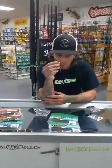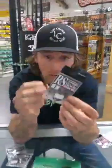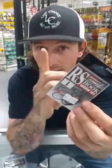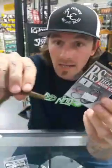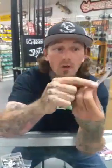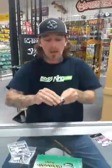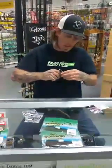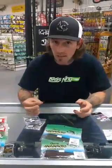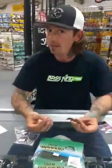You let this guy fall all by himself. If I am going to do weightless wacky, I am a big fan of the RS hook by Decoy. The line tie is straight up and down instead of side to side. It gets this bait to rock a little bit better as I'm twitching it. The nose on this is really small and tucks in really nice. It's not a big super wire hook. Like I said, we're not going to be flipping heavy cover. This is light line stuff. This is fun, kind of clenching your cheeks when they bite type stuff.